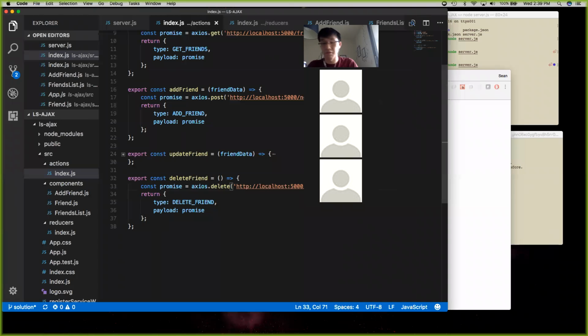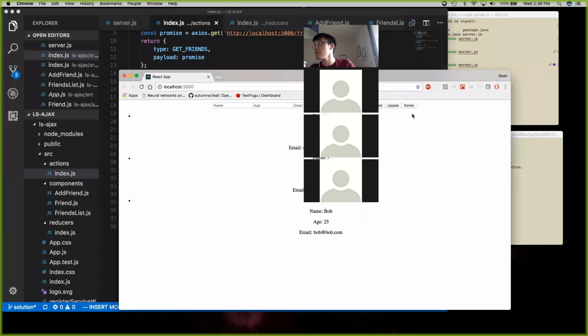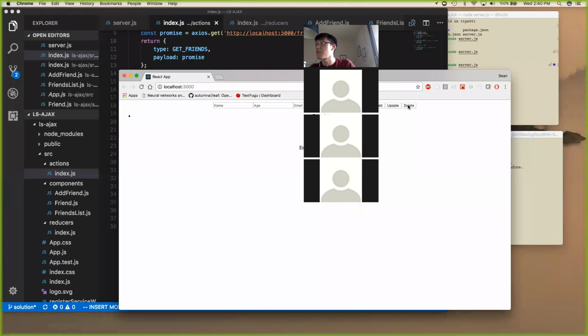I initially tried doing something like passing in an index, and I had index here, but that wasn't actually getting sent over to the delete route. The index wasn't making it there, and that's when I found out that axios.delete doesn't take in a second parameter when I looked at the documentation. So yeah, you have to do it like this, and you can't actually pass anything to that route. So this is what that would look like. Just delete until there's nothing there and keep going.